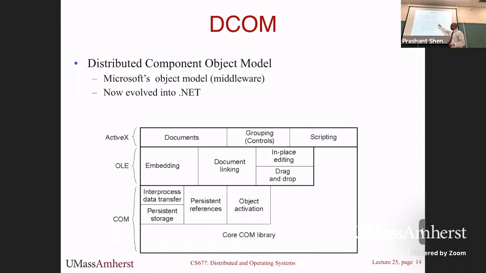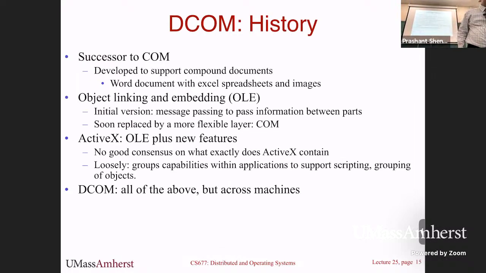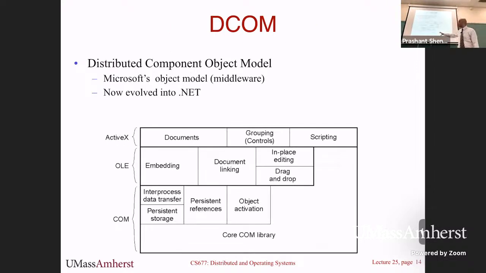You will see here that there are three layers in that architecture. There's something called a COM layer. That's essentially a very basic RPC, RMI layer for objects. On top of that, you have something called OLE, which is called object linking and embedding. And then on top of that is ActiveX. So I'm going to say a little bit about each of these. The way this all arose was essentially a need within Microsoft's Office framework for Office applications to communicate with one another. If you can think about why Office applications need to communicate.